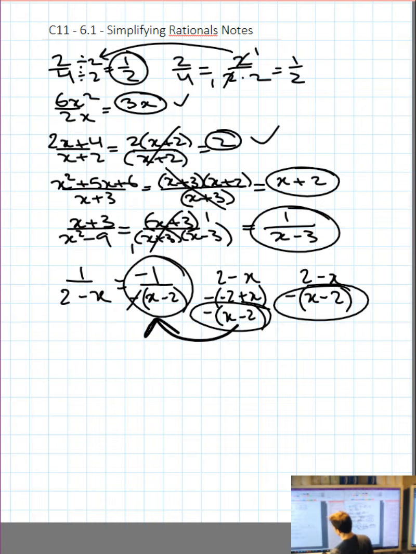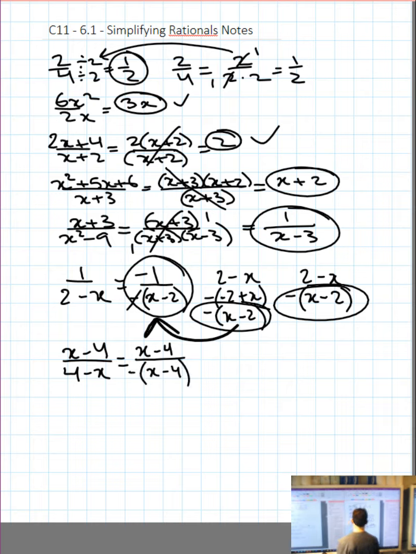So we've got how we can use that principle a little bit better. If we have x minus 4 over 4 minus x, we first want to decide which one looks funny. So the bottom looks funny, so we'll say x minus 4 over, and then we'll take the negative out. And we'll say x minus 4. That doesn't always happen. Brackets around the x minus 4 on the top and the bottom. Cancel, dividing the top and bottom by x minus 4. We're left with a negative and a 1. Circle your answer.